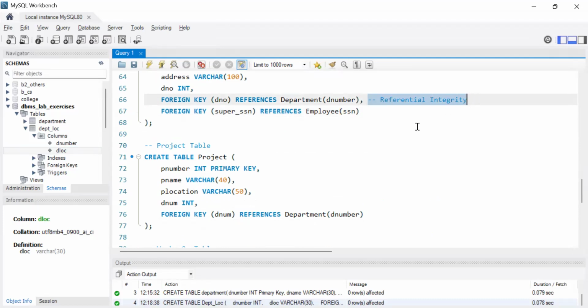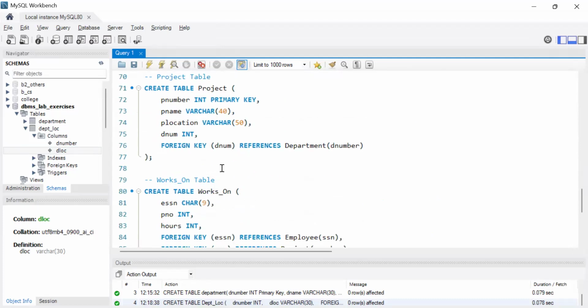Now what I will do here, again, I have to create one more table called project, with project number, project name, project location, and department number. Why have I taken department number here? Because I want to join the tables. You know the concept of referential integrity.